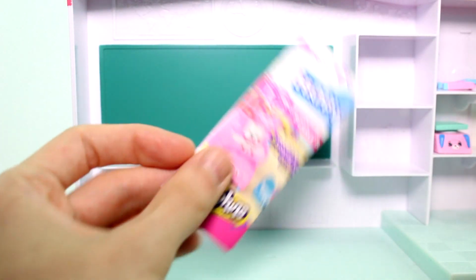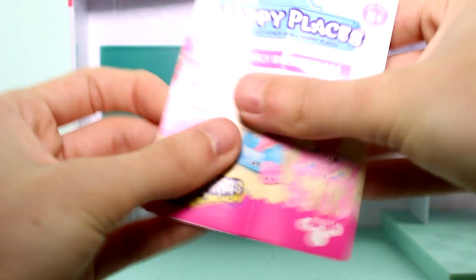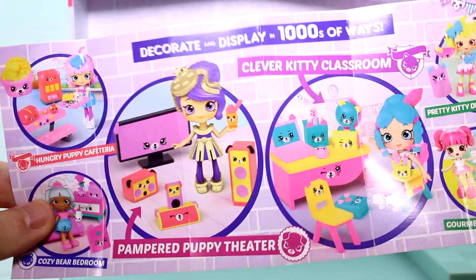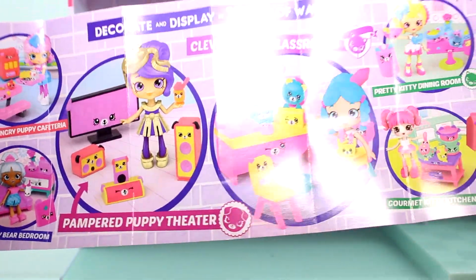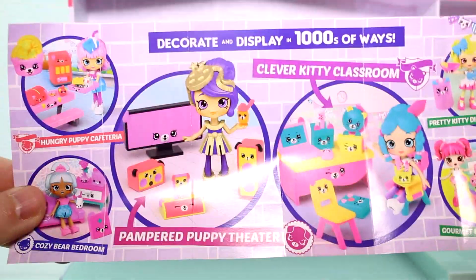But we have the little, I guess, checklist here. Let me go ahead and get this open. So it does have all of the little ballet ones you can collect there. And then on this side, there's all of the other decorator packs that you can get. I think I only need the Cozy Bear Bedroom and the Pampered Puppy Theater. I think. I have the other ones. I either reviewed them or I have them to review. Anyway, let's go ahead and take a look at what we got.